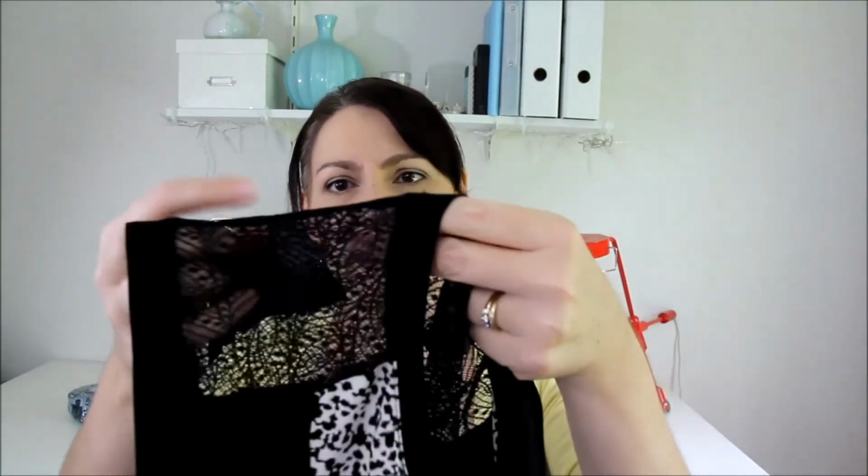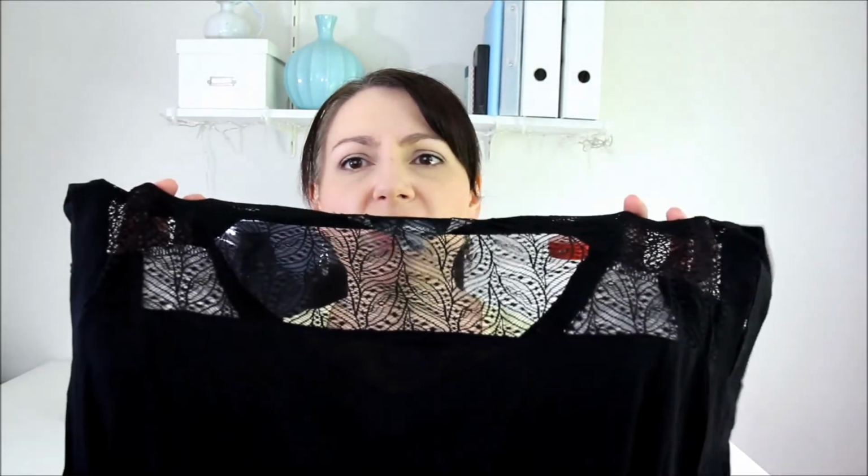So the next item that I got was this top. It's a little bit crinkled. I've had it folded up for a few days in a shopping bag so I could film this. It's a black top, and down the center it's got this animal print pattern that I really like, and then just down the sides there are just these basic black panels, and then there's some detailing which is really pretty when this top is on, and it's got this lace detailing at the shoulder, and also when I turn it around just across the shoulders there at the back as well. So that's a really pretty top. It's a long top as well, so I imagine that would be nice over skinny jeans or, you know, something like that.